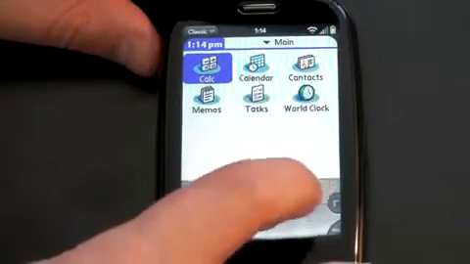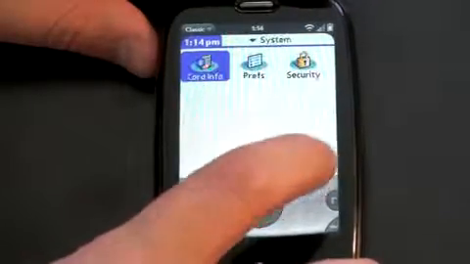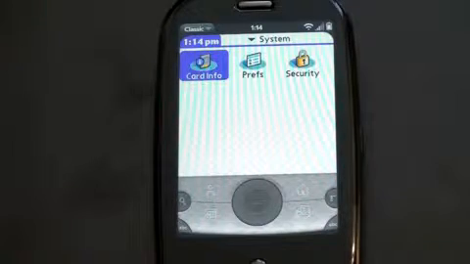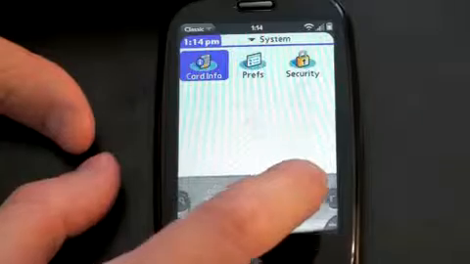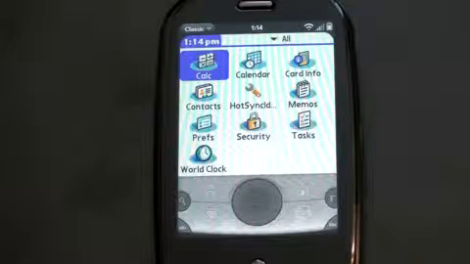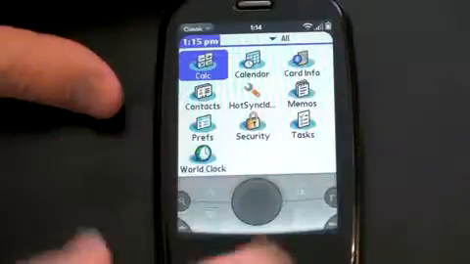And it is a full functioning Palm Classic operating system. You can install applications on here. It'll grow to really as big as you want it to, limited only by the internal memory on the Pre. When you plug your Pre into your computer, you set it up as an external hard drive, and you just drag applications right in, and they'll install automatically. If you have a license with an older Palm Classic device, that won't be a problem. You can actually transfer the licenses right into this application. It's very cool, and it works just as well.